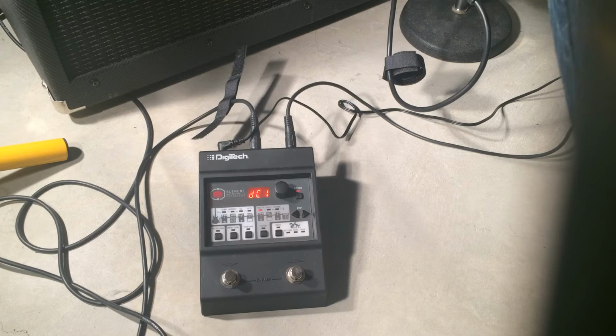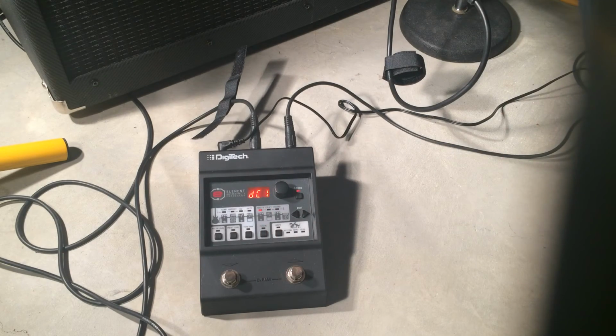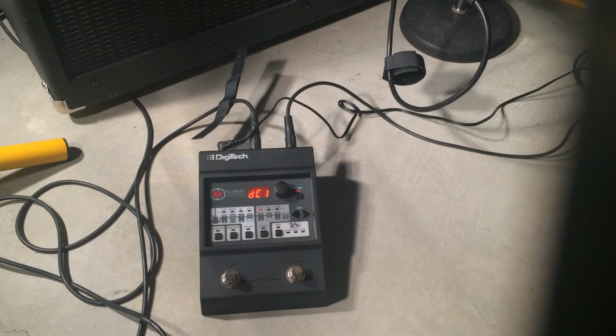So gear-wise, I'm playing an Ibanez Prestige, and then on the back end of the Digitech Element, I've got a PV Classic 30, and I'm just using a Fender Blackface amp within the Digitech Element here. So obviously on the number one setting here, we have a more subtle amount of chorus.